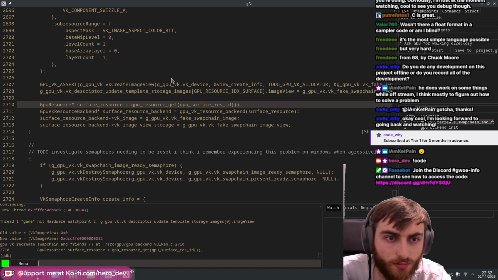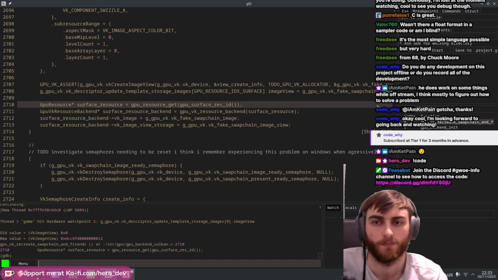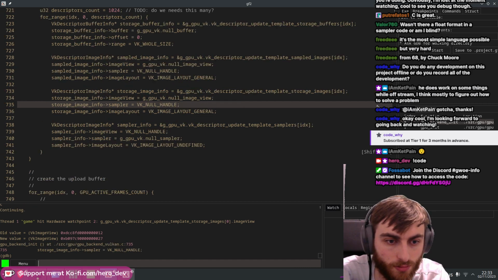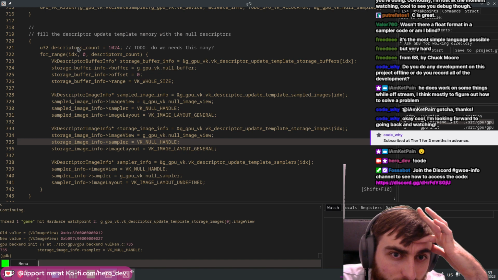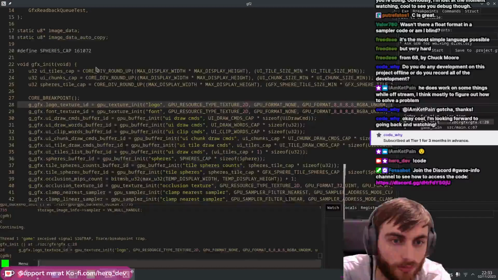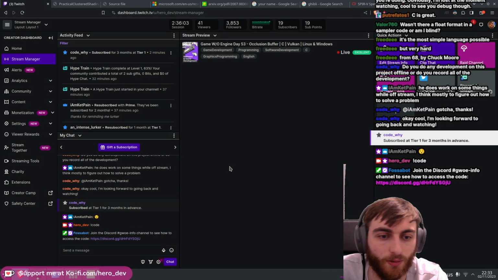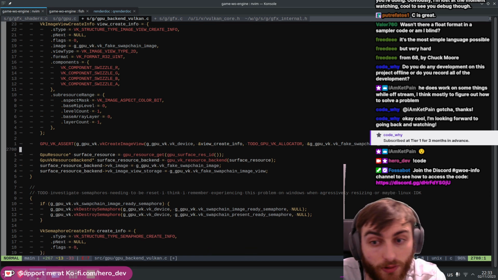So we write to it here, which is what we expect, right? We write the surface there. I don't see a problem with that. Then we overwrite it here, to the null. Oh, we null them out every frame. Shoot, okay, so it gets a null handle. Right, there's the problem. So we need to fill it in every frame. Damn it. Why didn't I remember that? Apparently, it nulls them out every frame. Okay, so we'll take this with us.